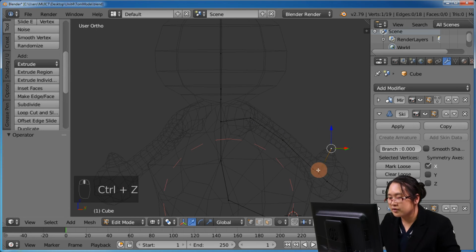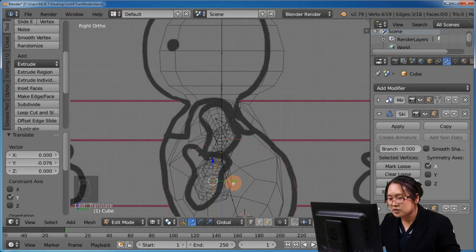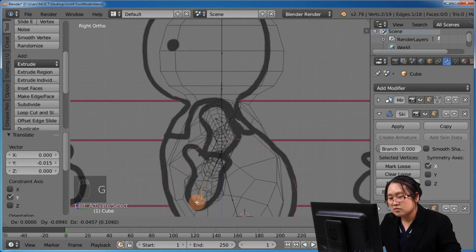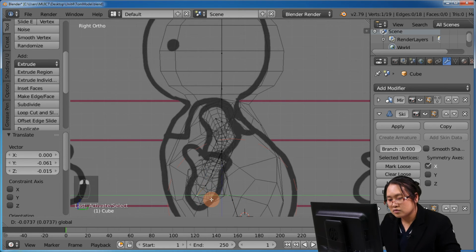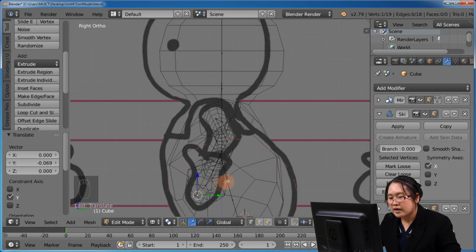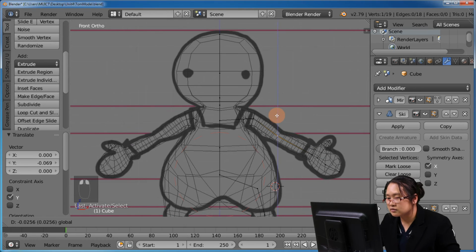Also, this one is the thumb. I would like to move the hand first. It's quite a manual adjustment. After you move it, you have to check on the front view also to see if it's correct.